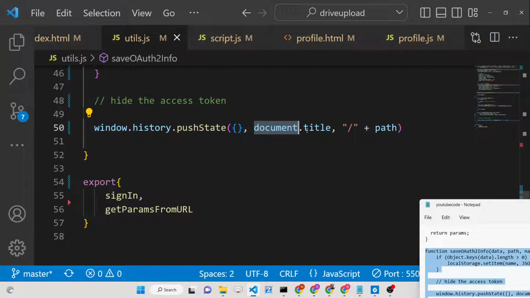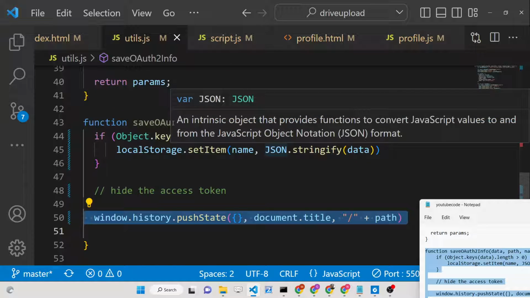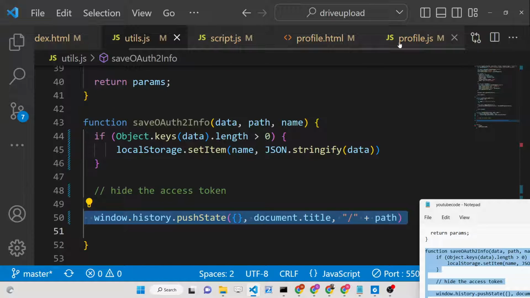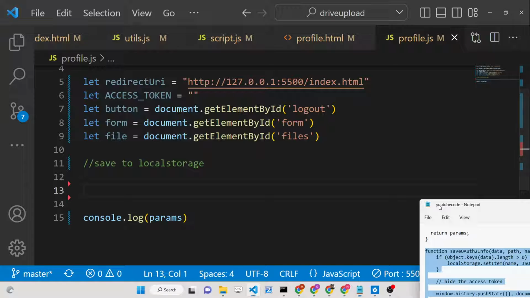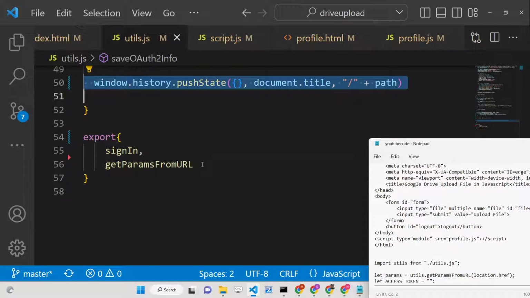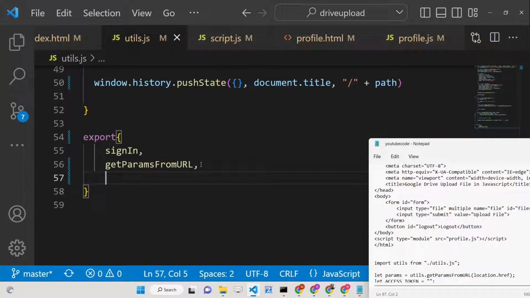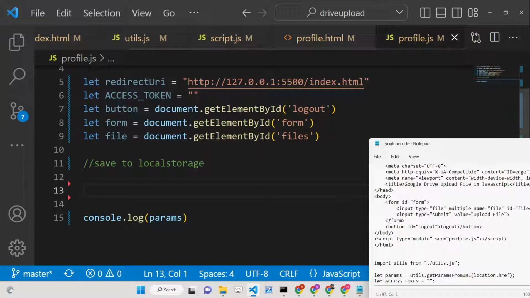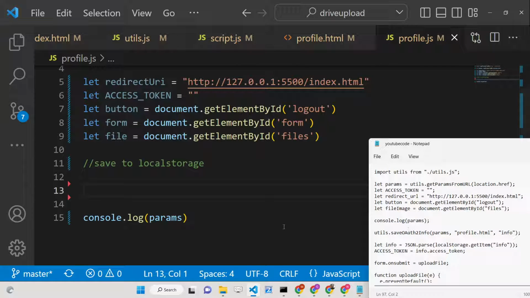We are hiding all this information like this, and now we simply need to call this function inside our profile.js. First of all, we also need to export this method. Right here we can simply put a comma, saveAuthInfo.